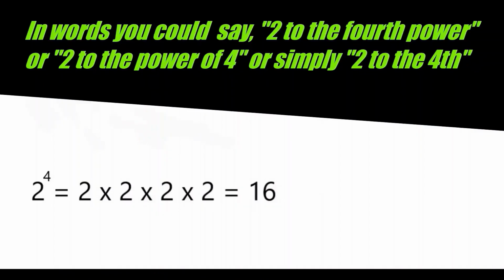Okay, and I'm going to delve a little bit into a slight English lesson, more for second language learners. But as you can see here, I have 2 to the 4th power. Now, every single one of those words is what I call a high frequency word. You're going to say these words pretty often. 2 to the 4th power. Those are words you would say all the time, even fourth. You can be talking to somebody and say, I'm fourth in line.